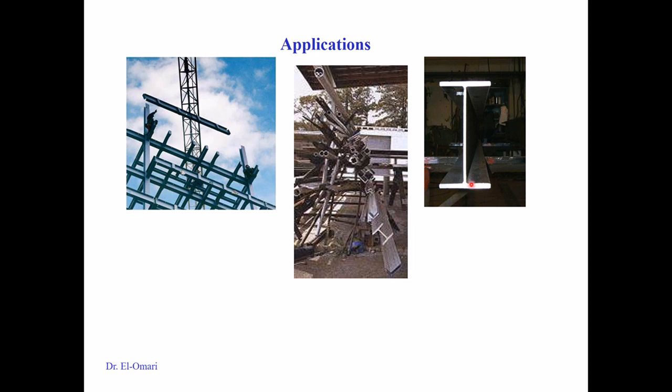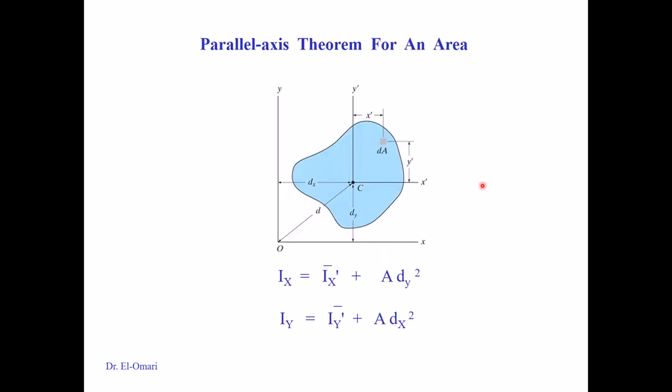The moment of inertia of a whole cross-section of a composite shape would be the moment of inertia of, for example, this rectangle about its own centroidal axis, and then relate this to the whole cross-section centroidal axis with something called the parallel axis theorem. The parallel axis theorem is how to relate the moment of inertia of a differential element like this here, based on its own centroidal axis, to this axis, for example.